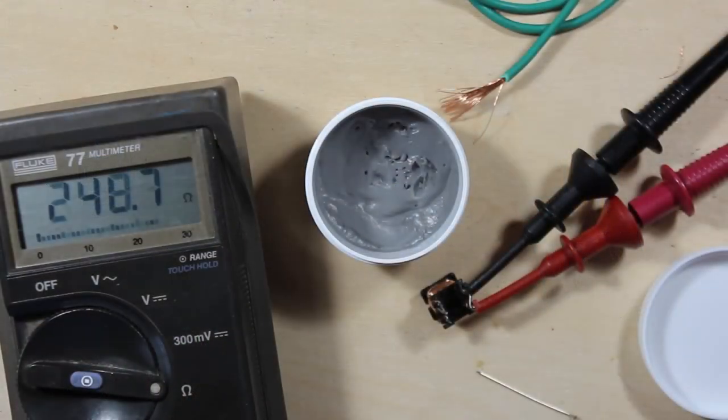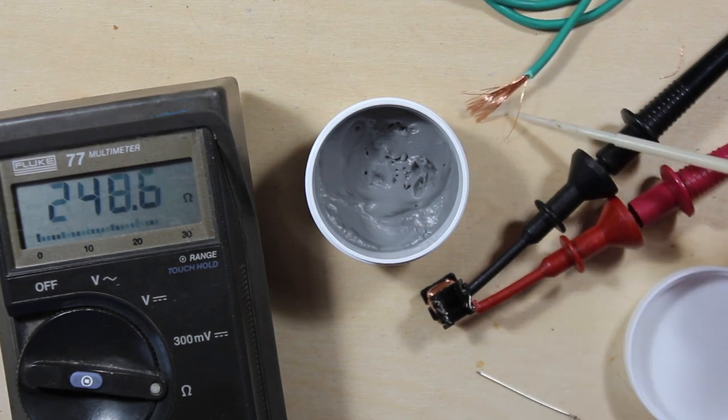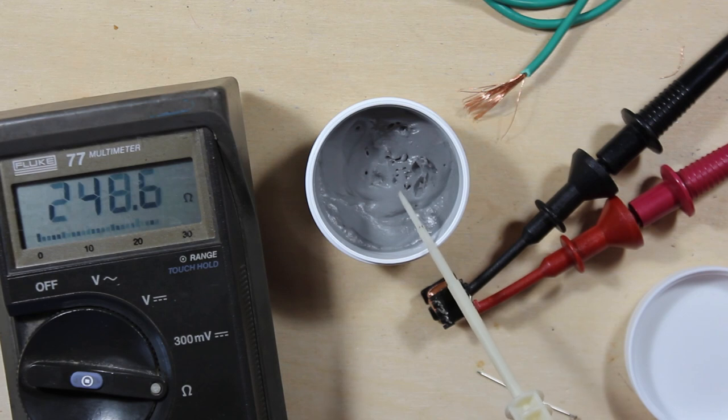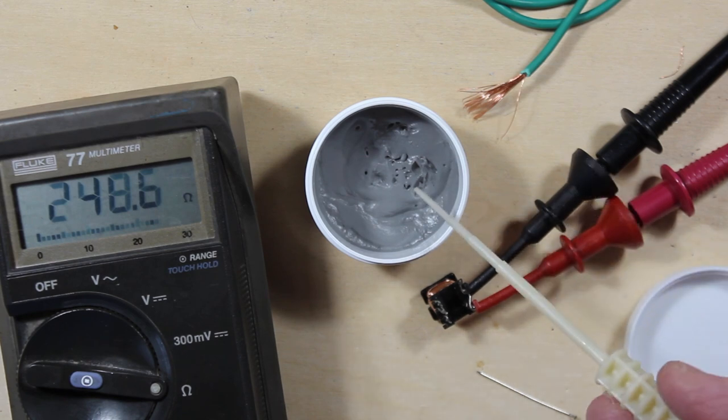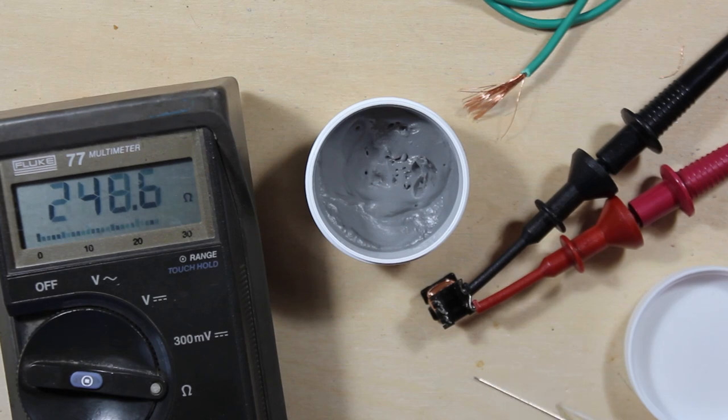I managed to get the transformer hooked back up again. I used a single strand from 14 gauge multi-stranded wire to jumper across from the pins over to the little stub inside. I struggled with it for quite a while until I used some soldering paste. I did not use the hot air gun because there's no room, so I just used the finest tip on my soldering iron.